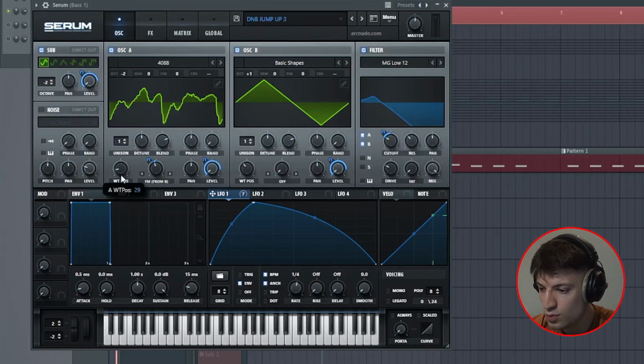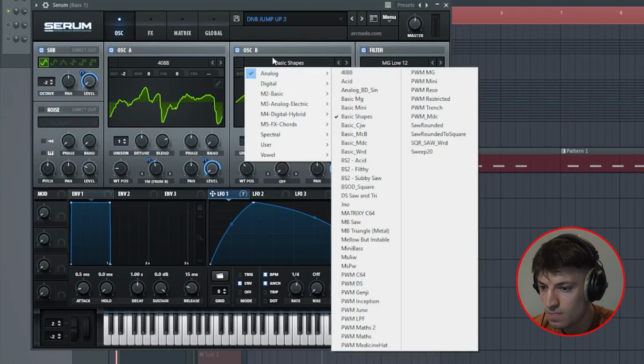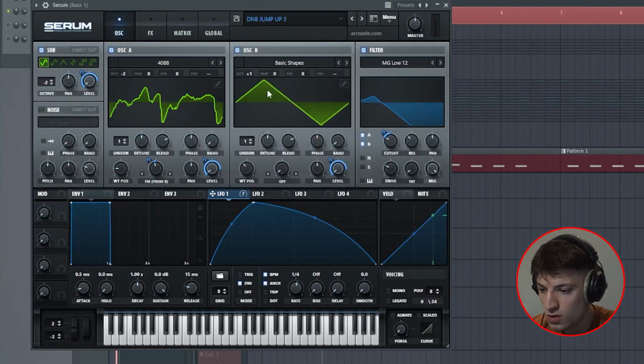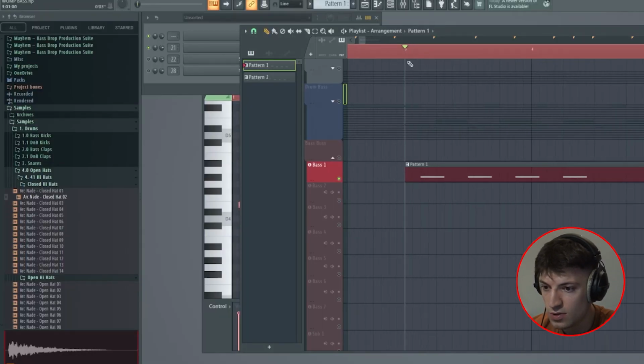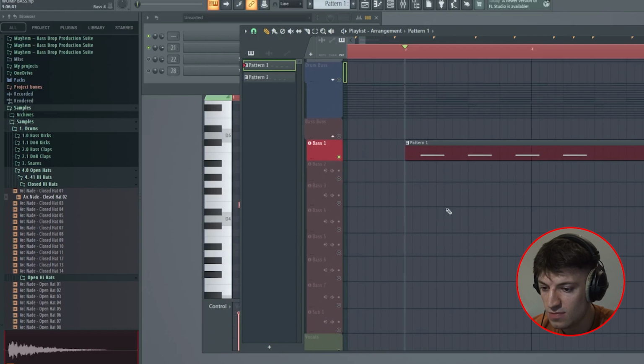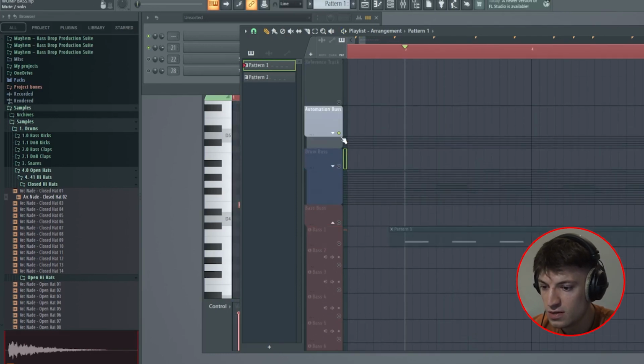And then the wavetable position is just up a little bit. That doesn't really do much, to be honest. And then it's on basic shapes on this side on +1 octave. And then I've just got this LFO shape on envelope, quarter rate, and it's going like this. And this really works. You see how it's in between the bars, so it works better. This kind of bass works better in between. It works all right here, like this.